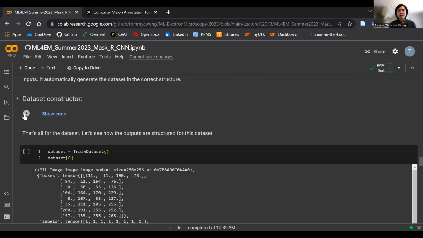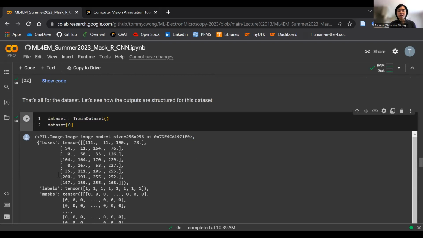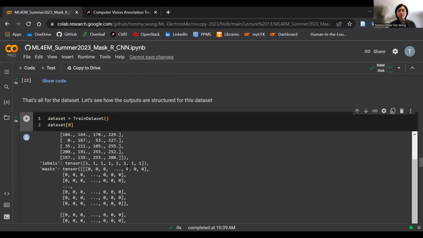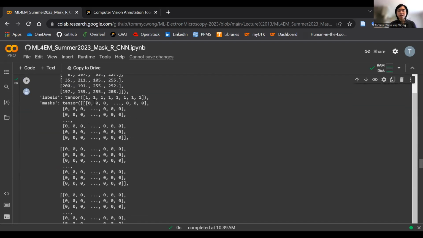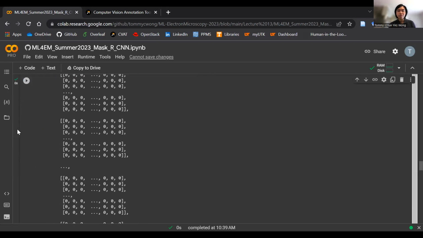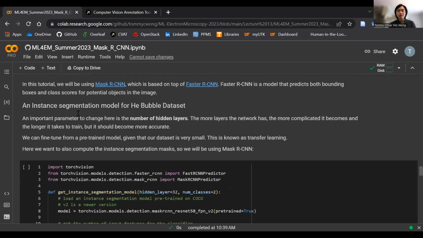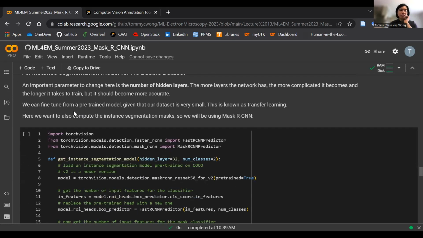The data set is constructed using a constructor, but you don't have to care about that. Just run it and it will construct it. What you will see is that it will have the bounding boxes, for example, and the masks and the labels all in one single data set, which is a type of Python construct, but you don't have to worry about it. Just run it and the network will train basically.